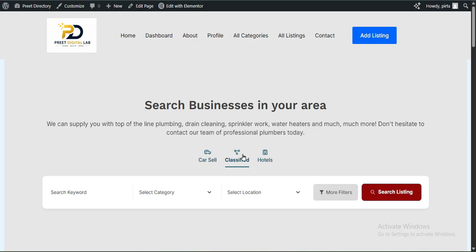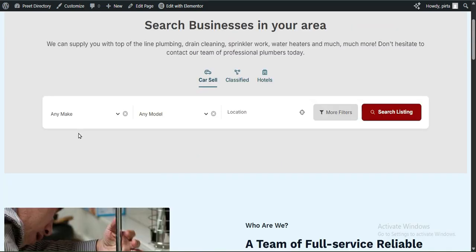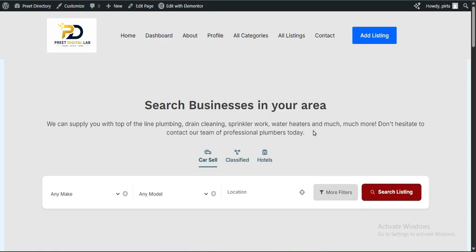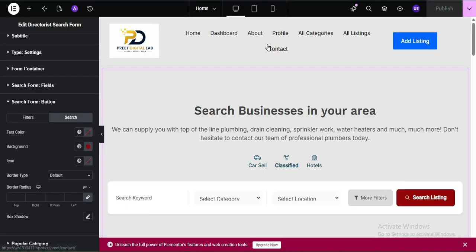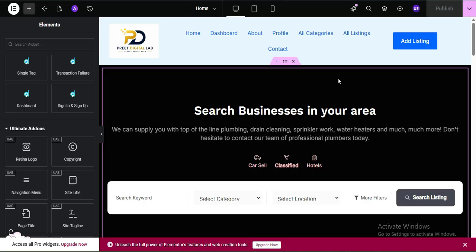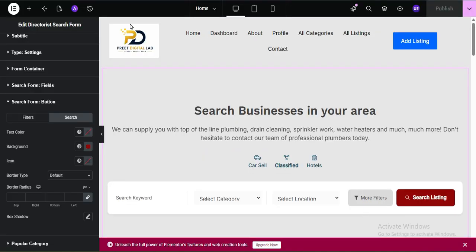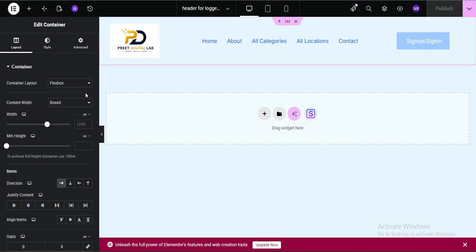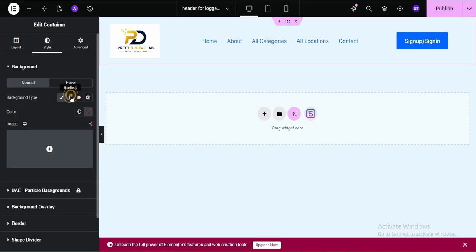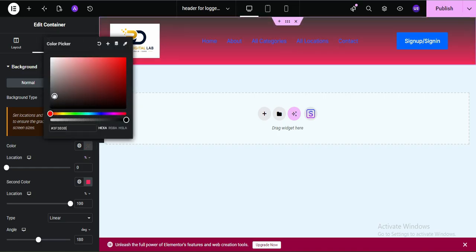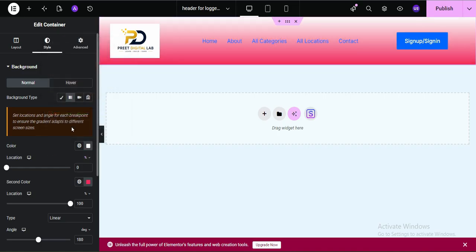Yeah, you can see how much we improved it. This depends on what type of color you choose. It looks transparent, but you can match your hero section with the color of your header, or you can also choose another color for the header. Let me click on the header again to show you how it looks if I choose another color. You can also go with a transparent gradient color to make it beautiful if you want.